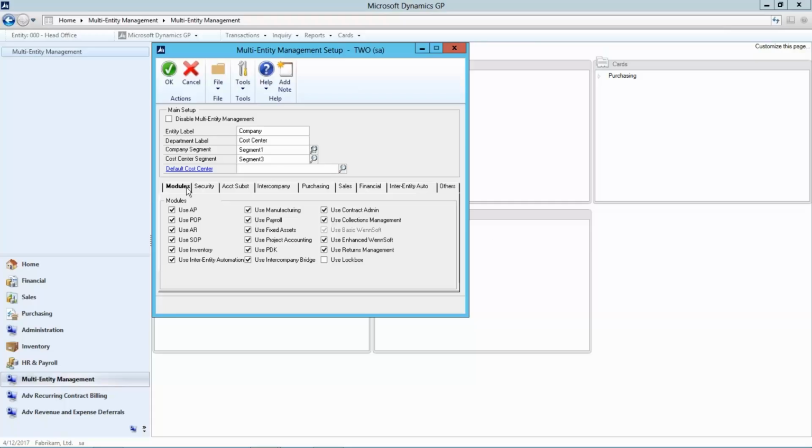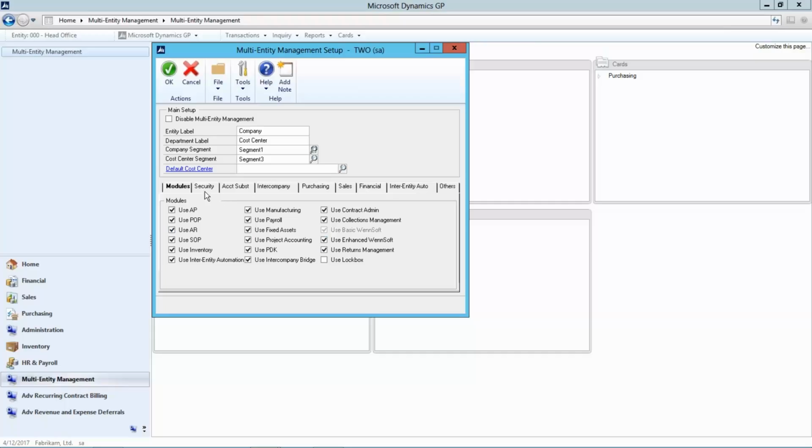So now when I get down here, you see that it says modules. Well, multi-entity is modular based. So if I want just the basic core of multi-entity, it will manage me for GP financials, GP bank rec, AP, accounts payable, and accounts receivable. What it won't handle in the core is purchase order processing, sales order processing, etc. Those are different modules. But if you're not using those modules, there's no purpose in you paying for them, so you don't buy them. You only buy what you need. So as you see from the module list here, there's a lot of choices, and away you go. You pick what you need, and you walk off and start doing your business.